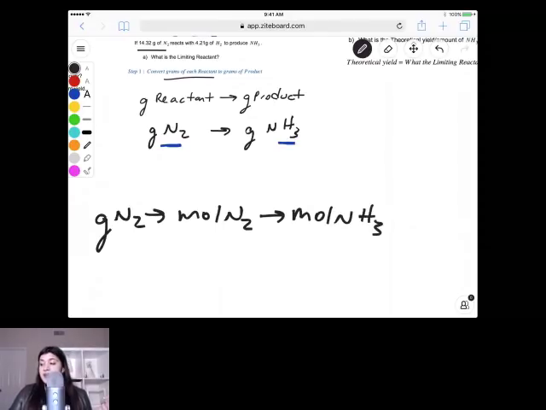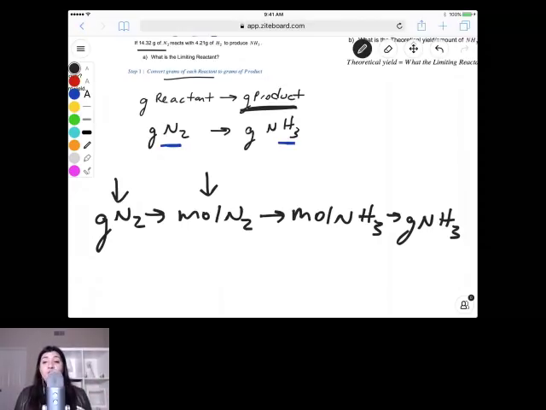And still not done, we had to go back to grams, because that's what we're looking for: the mass of product, or how much we're producing overall. So I need to go back down to grams of NH3. Start with your given, grams of N2. We change our compound altogether, so that's where the moles of N2 came in, and we do a mole to mole ratio. Then I can get moles of NH3. After that, still not done. We needed the grams of our product, NH3.